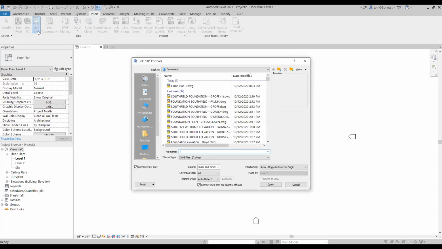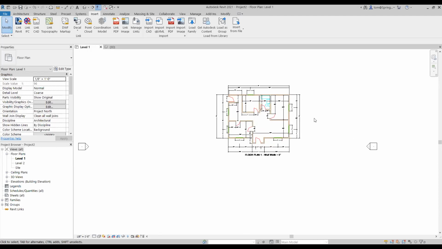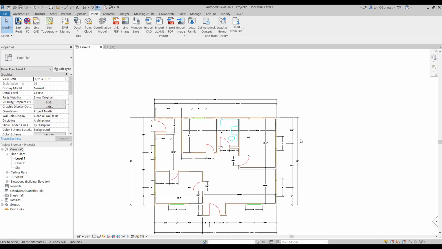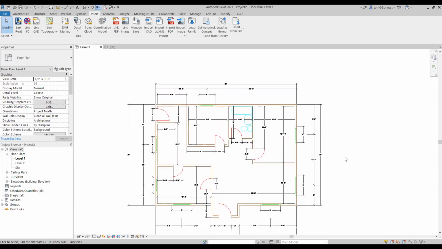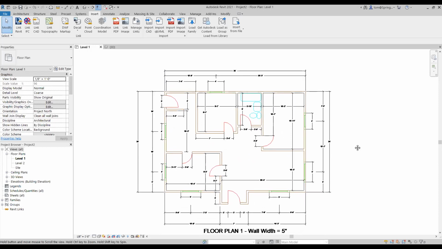We're going to link and we're going to go to floor plan. And now we're going to preserve the colors. You want to preserve the colors. You want that to come in as it should. You only want the current view though. The rest of it's okay. So preserve the colors and hit open. Okay, now take a look at it. This is a little bit better because now you can see some colors here. And it's going to make life a little bit easier on you. Okay, so I just want to make sure you saw that.